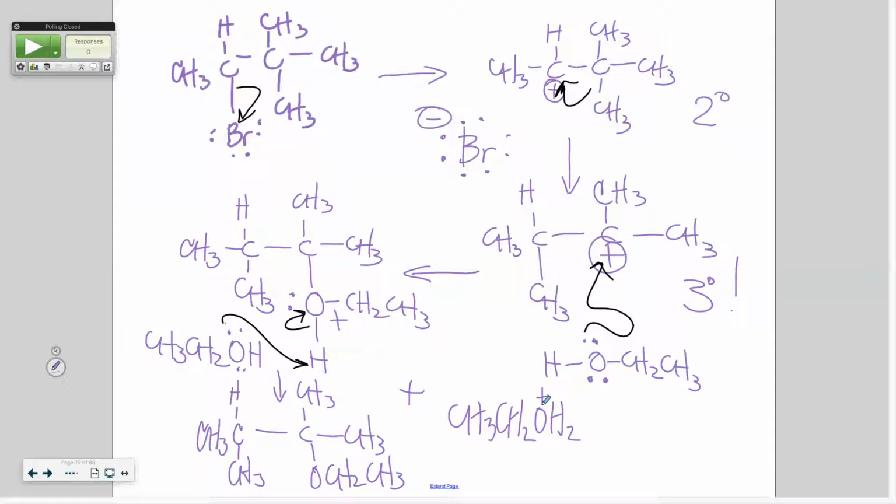Okay, how do you know if something's going to do this weird rearrangement thing? Well, if you think it's SN1, you need to draw the structure of the first carbocation that would be formed. And look at it and say, if this moves, will it become more stable? If it can't get any more stable, then it won't rearrange. So I'm going to draw you some carbocations. You're going to tell me if you think they'll rearrange or not.